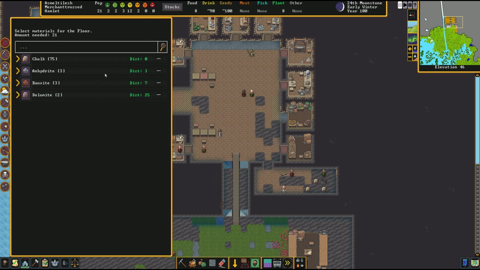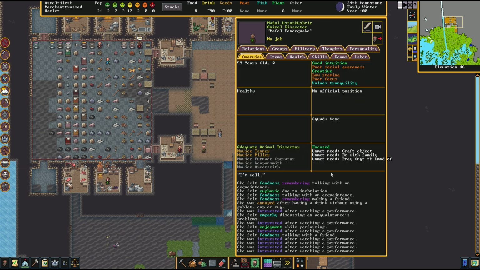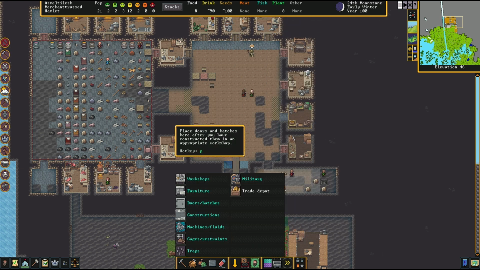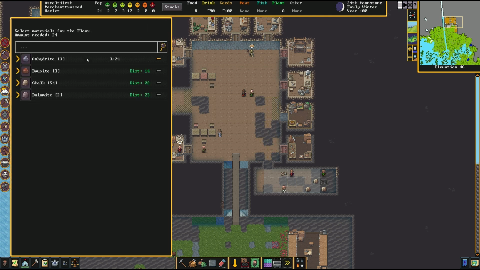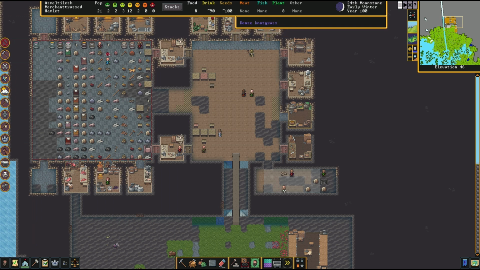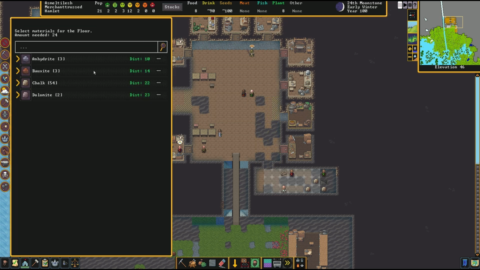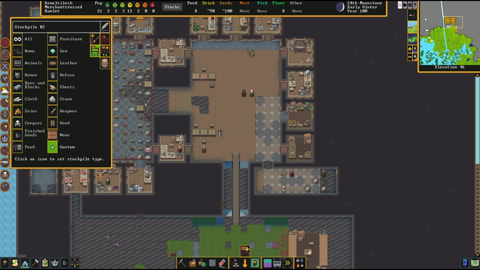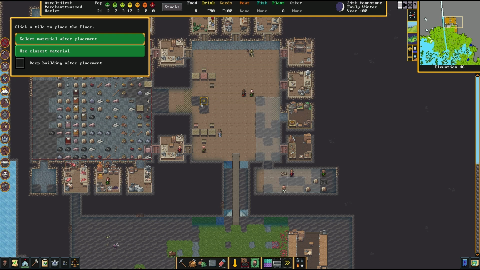Okay. Build these with chalk. Build more floors with chalk. Wait, no. Ah, shoot. Wrong button. More floors with chalk. All right. Build yet more floors with chalk.